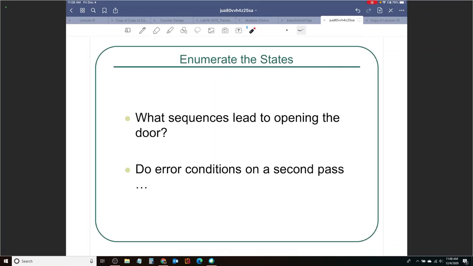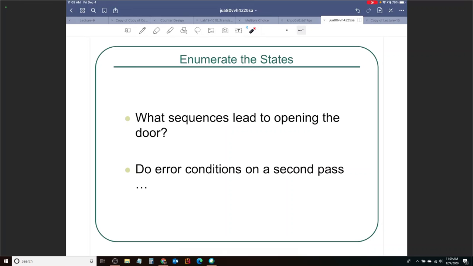Our goal will be to draw the state diagram, because we know what to do after the state diagram. The same old process we just completely described. So we'll get to the state diagram, and then the steps will be the same. So what sequences lead to opening the door? That's what you would start thinking of first.